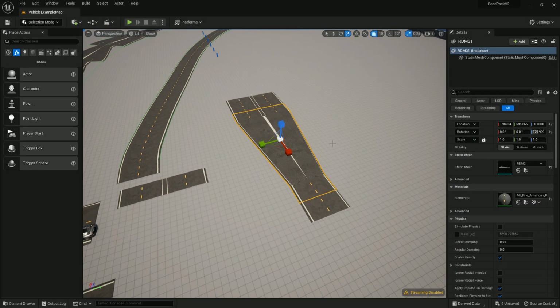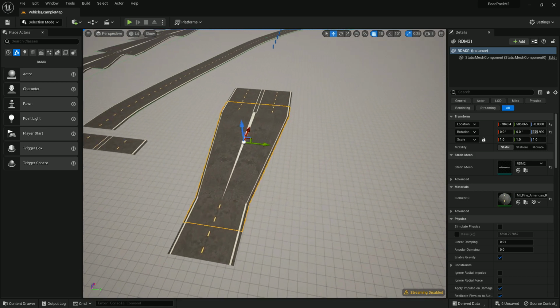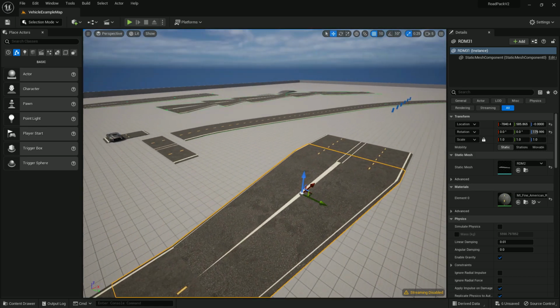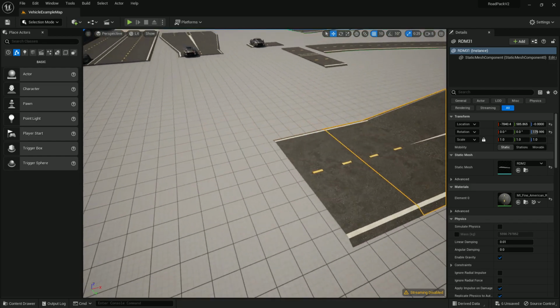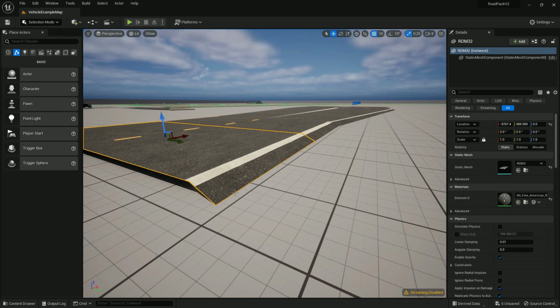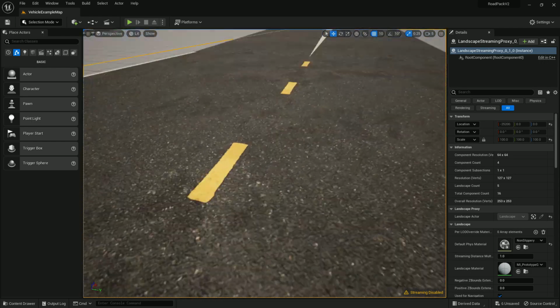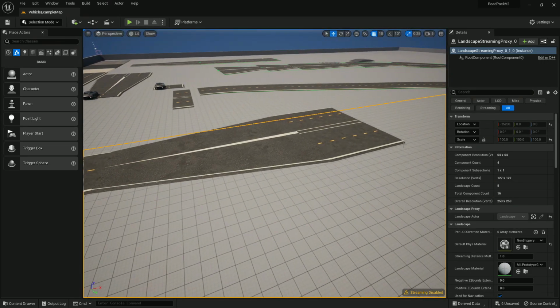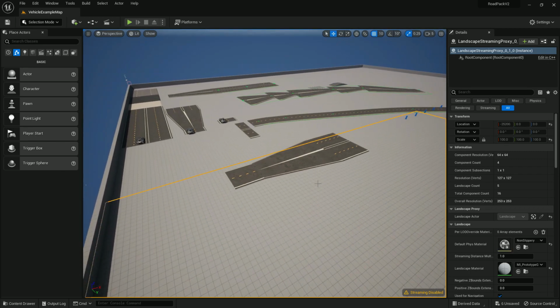And as I said, it already has the UE setup. You don't need to worry about anything. It also has the default collision setup, so you don't need to worry about the collisions either. And if you check my assets, I set them up to match with the landscape, so they will never pop up from the landscape. It will always blend quickly with your landscape. This project doesn't have any password, so you can easily download and enjoy.